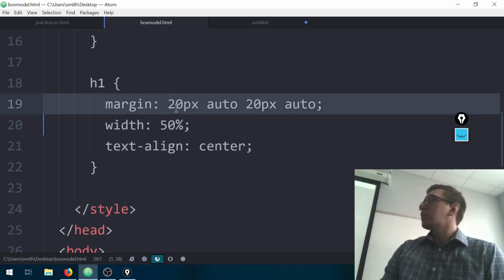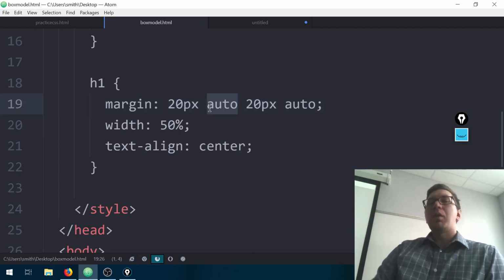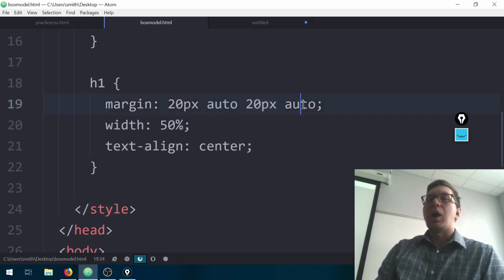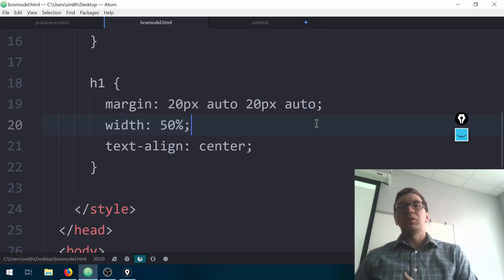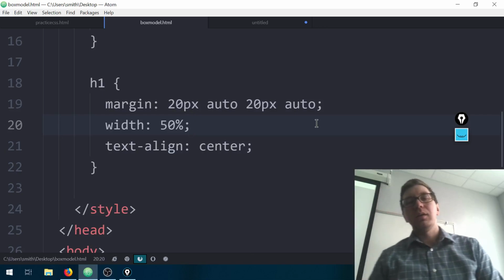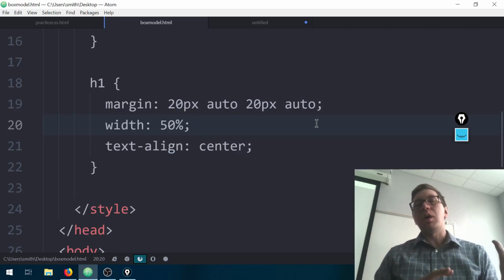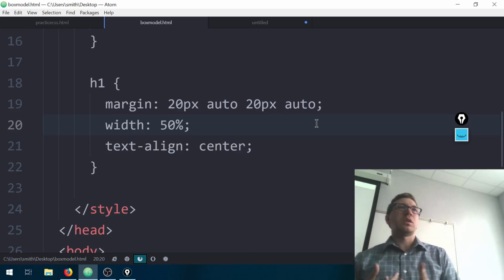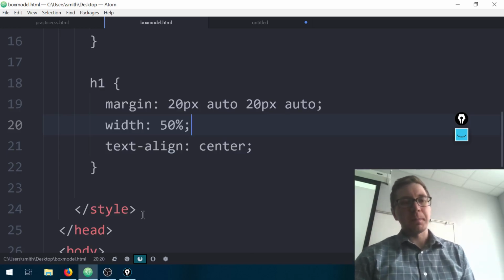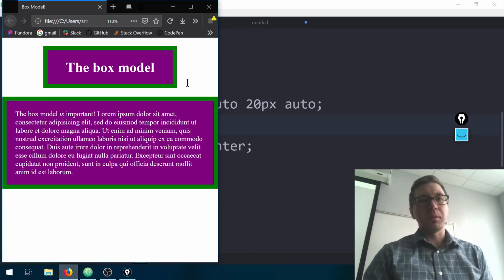You have 20 pixels on the top, auto on right, 20 on bottom, and auto on left. It's the same thing as that two-value version I just had. So as long as you have auto on the left and right, however you want to write that, then that will work to center the element. All right. Cool.